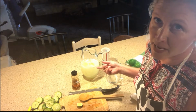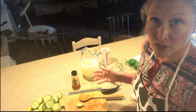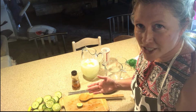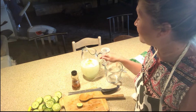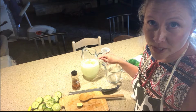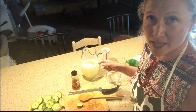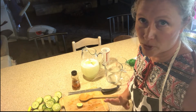The first time I made limeade, I put limes in there, and the limeade was amazing. And we had a little bit left over, so I took the pitcher with the limes floating in it, put it in the fridge till the next day. The next day, the limeade still tasted good, but there was a bitter overtone, and that was from leaving the lime rinds in there. So the times I've made limeade since then, I haven't put the limes to float in there. I still like the idea of putting them in there to float. It looks pretty. But if you're going to save some for the next day, you want to take any of the rinds out before you put it away.